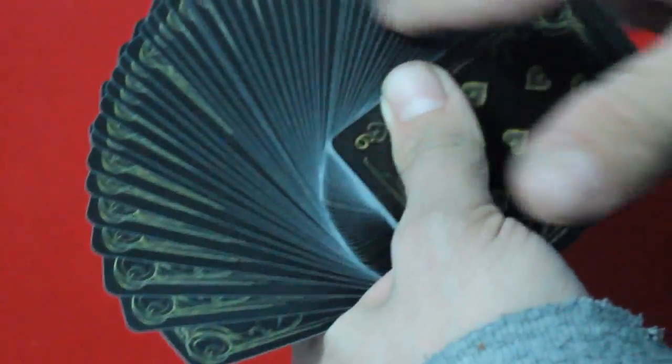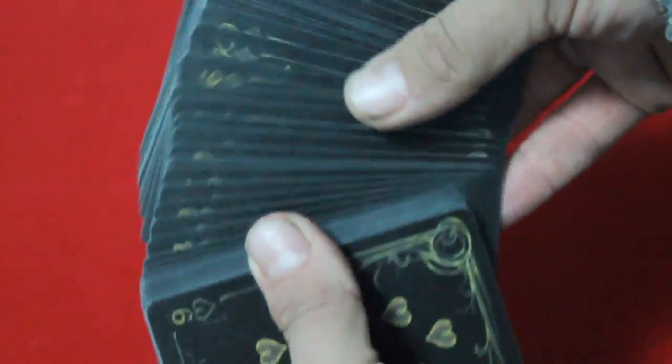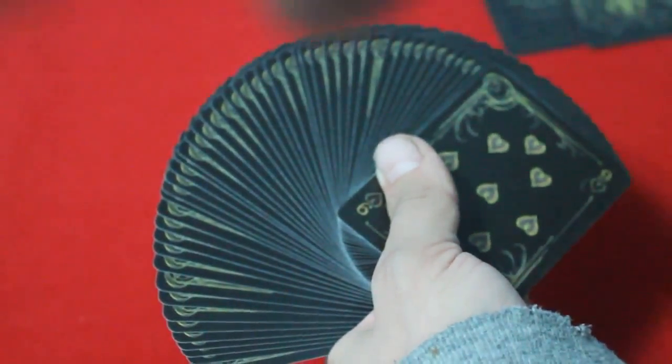And then you get to the problems with the deck. First of all, what you see. Or actually, what don't you see? Indexes. Pips. Because for some dumb reason they made this a lefty deck. Which is completely ridiculous, because I'm pretty sure that was not the intent when they made the deck. So that pretty much sucks for fanning them out for a magic trick, because you can't see anything. It's going to piss off poker players. And it's not that good unless you are left-handed.